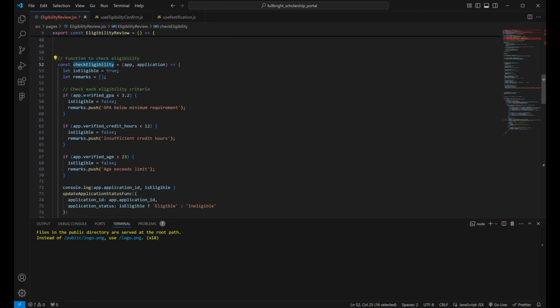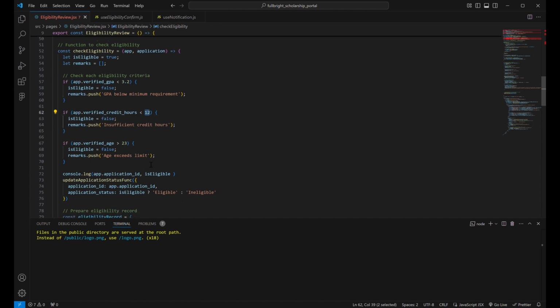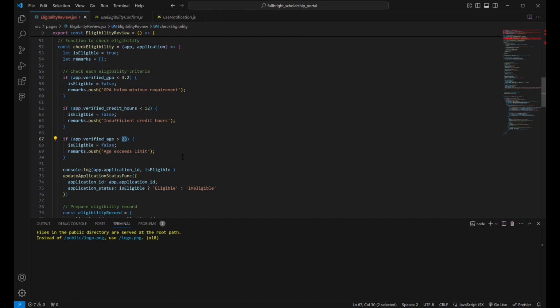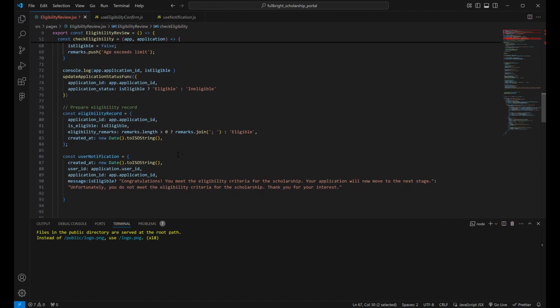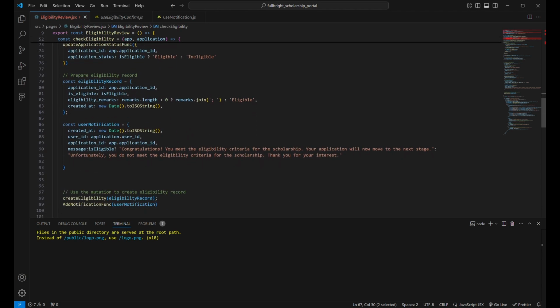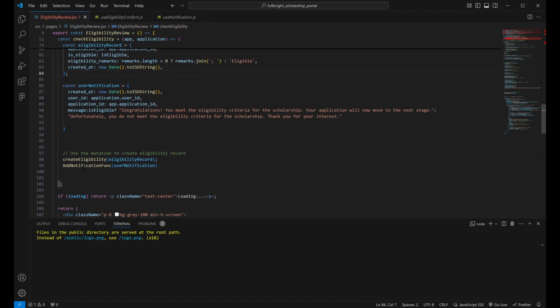And as you can see, it uses all the eligibility criteria set in the actual elements, ensuring that the GPA is at a minimum of 3.2, credit hours at a minimum of 12, age at a minimum of 23, etc.